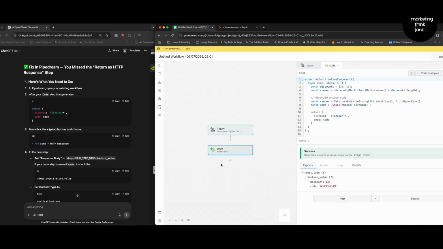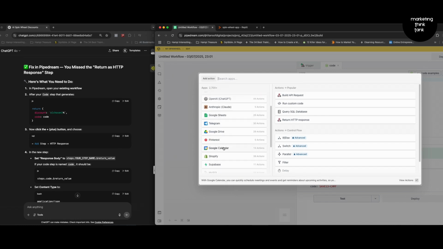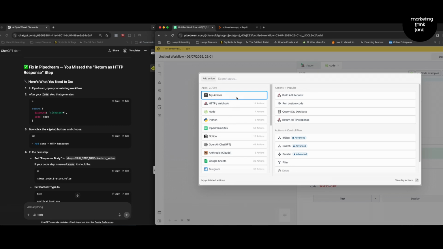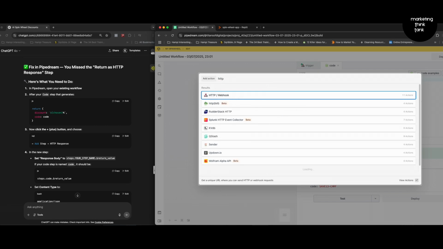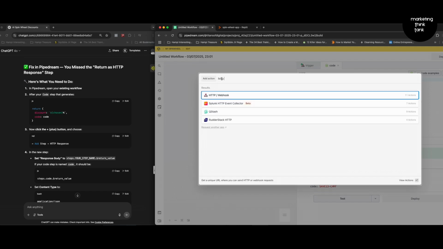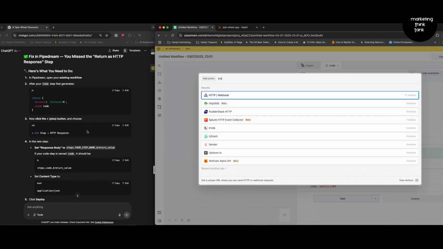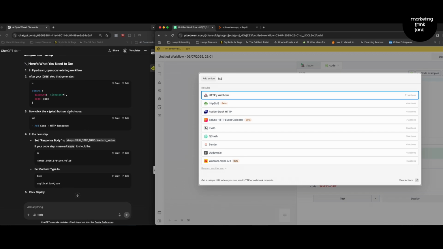Edit. Click on the plus button and say add step HTTP response. Can't see HTTP response.